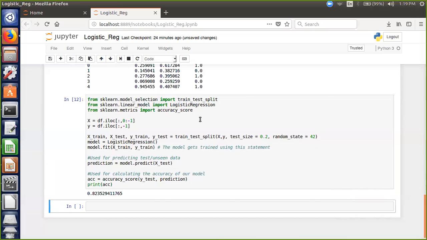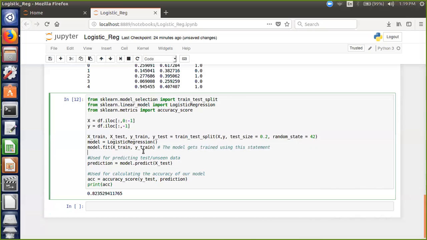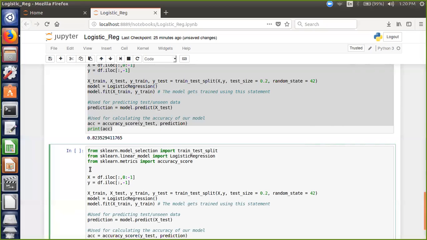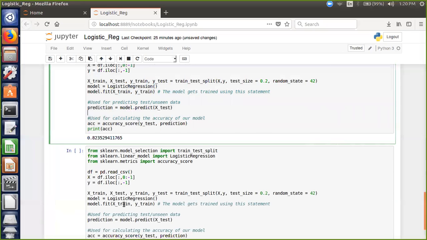So now we'll write the same model without data pre-processing. We'll write the same code over here, but now our data frame will not have our pre-processed data. It will have the data frame diabetes or CP.